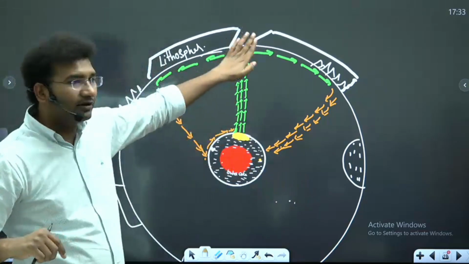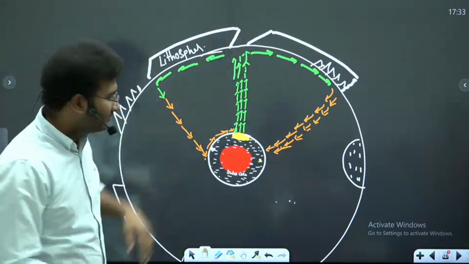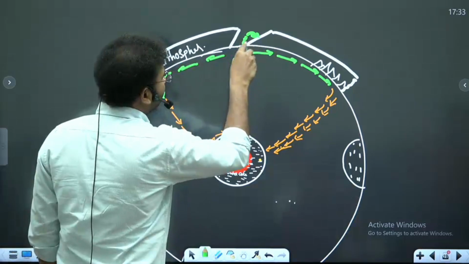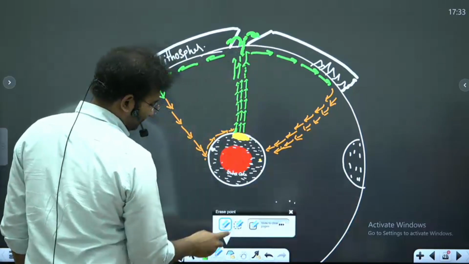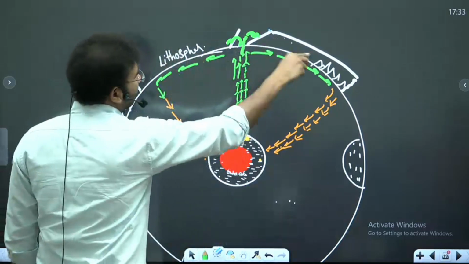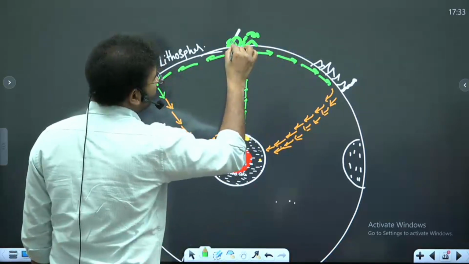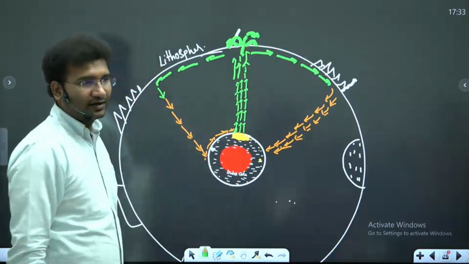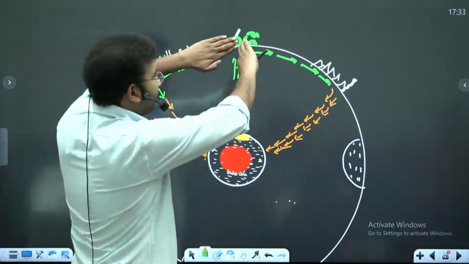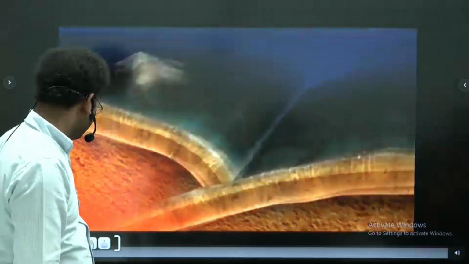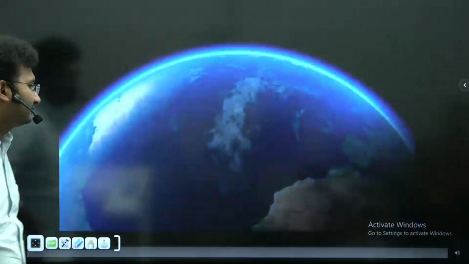तो बीच में क्या होगा? Volcanoes. From here, the material will start to come out. I'll make it. ठीक है, ये surface मान के चलो. From here, you will see the volcanoes are present in this manner, right? That means there is divergence taking place. I'll play the video again. You just have a look here. Look.